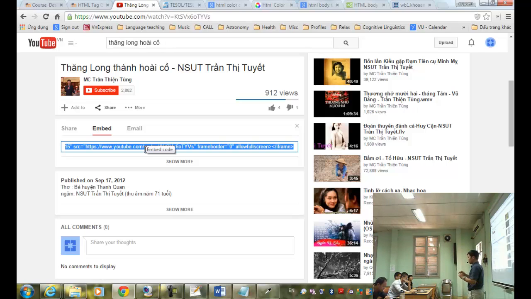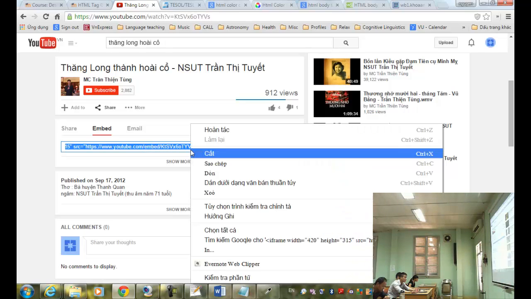So a lot of journalists, a lot of writers in America make money by this, and they can earn a lot if they can attract a lot of users. So they also use embed to embed Google AdSense code into their site or their page. Now, so we click on embed, and you get the embed code. Just copy that code. Okay, I copy.